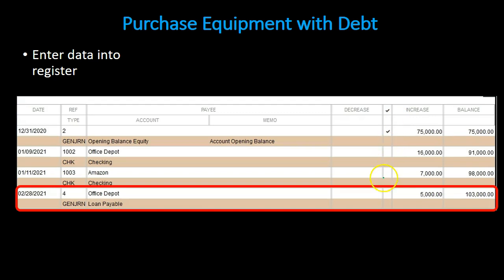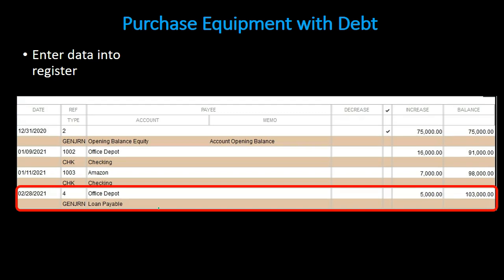And therefore, we're going to say that we're purchasing something from Office Depot. There's an increase, not to cash, but to this particular account. And then the other side is going to go to loans payable. And by doing that, QuickBooks can basically figure out the debits and credits by this increase and decrease type format. This works for types of transactions that have maybe two transactions. It gets a bit more difficult to not be using debits and credits when we get to transactions that have 3 or more items, but it's still possible to do it.